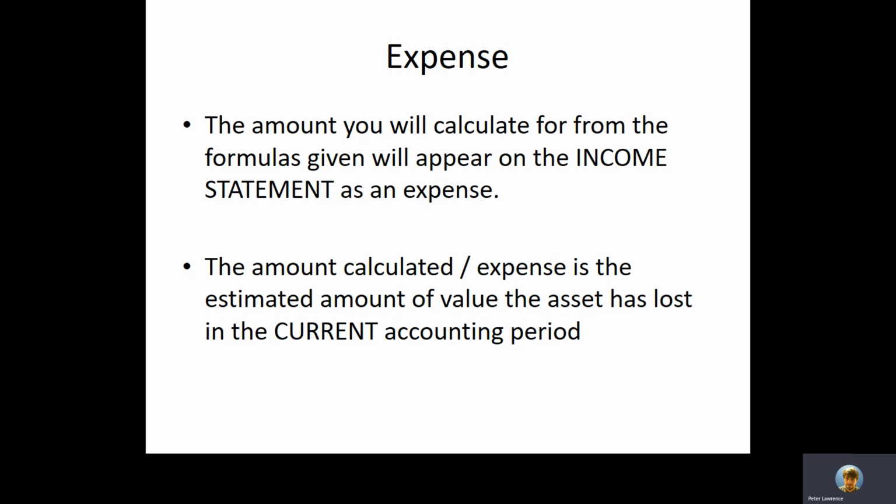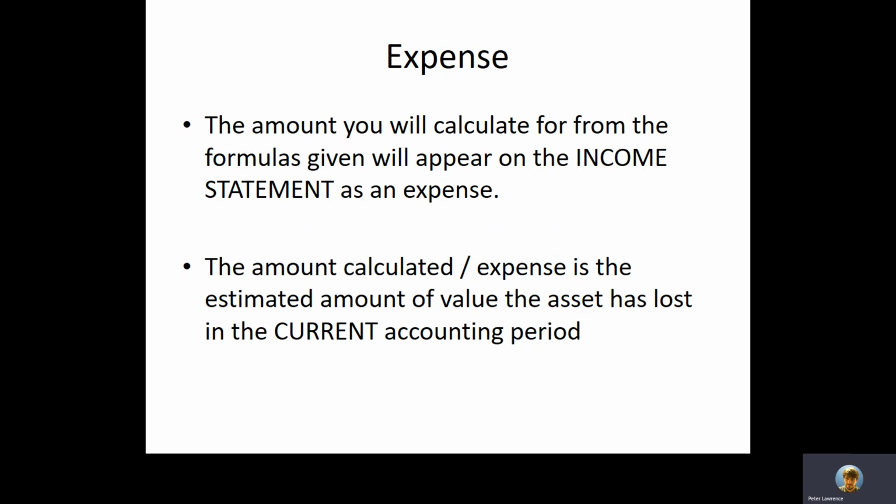On the income statement, we're allowed to spread the cost of the asset. Obviously, we're used to assets going on the balance sheet, but as they lose value, we're losing value from our company, and that will reduce profit. So when you calculate how much value an asset has lost over the year, that's going to be an expense on the income statement. Now, it's not something that you actually pay for. It's just showing that the asset is losing value and therefore it's reducing your profit.